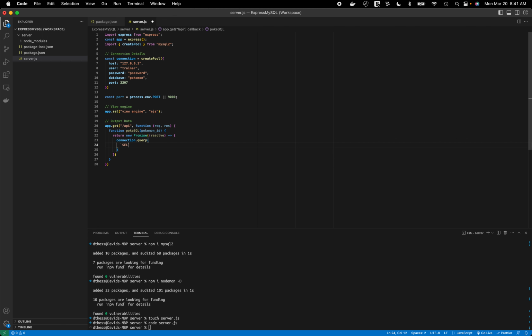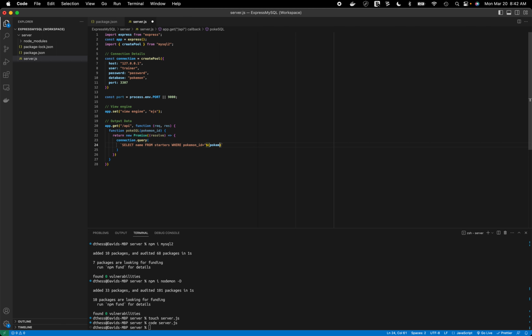So we're going to select the name of the Pokemon from the starters table where pokemon_id is equivalent to the Pokemon ID that we will be passing into it.